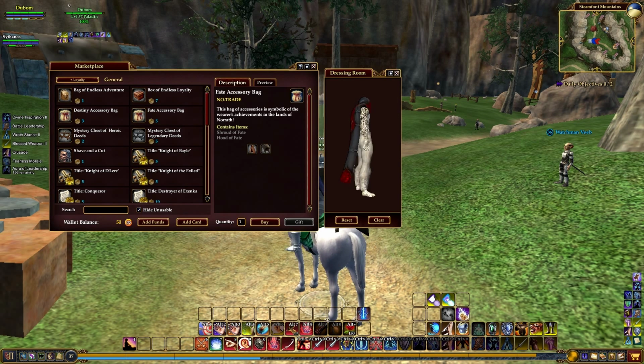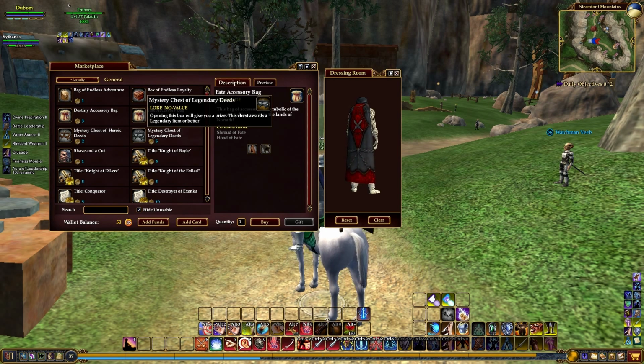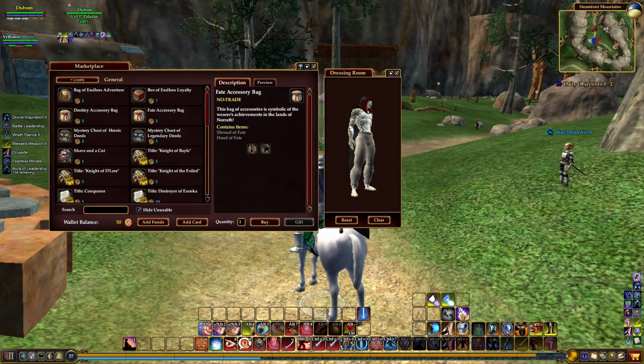Now you can use your control button and click on the actual bag or the crate, and it will put all the clothing on for you automatically, so you don't have to go in there and examine each one of them. That's kind of cool for a rogue. I wouldn't mind putting that on a rogue.